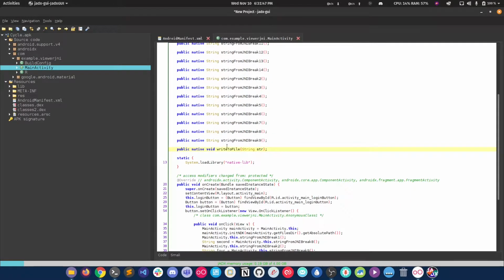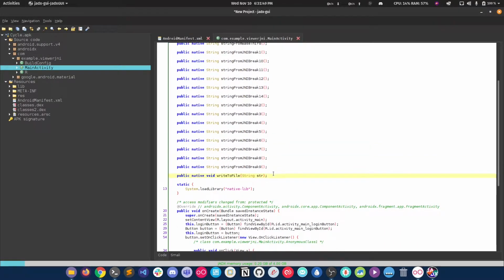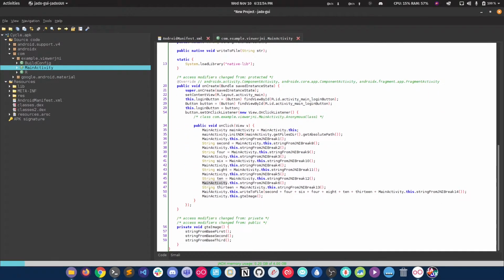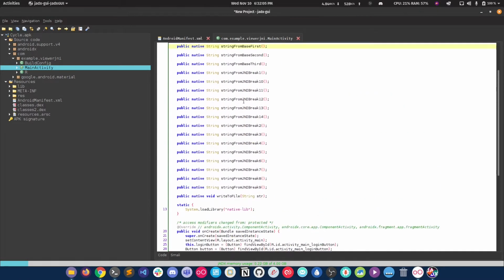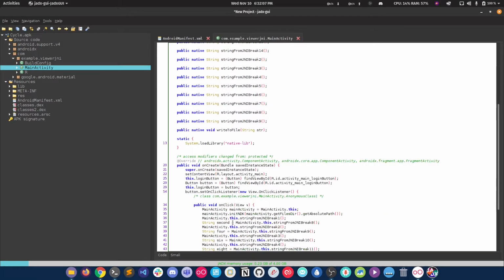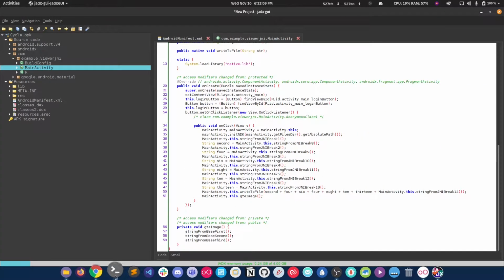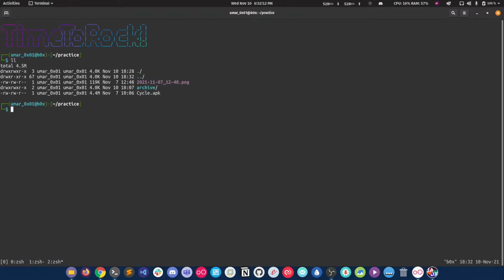So let's take a look at the write to file method, which is also actually written inside the native library. So we are going to skip that for now. The next interesting thing which is happening is this method is being called, and inside this method, these three methods are being called: base first, second, and third. Of course, these are also from the native library itself. So we do not have anything to do here in the Java code, right? So now let's decompile the application and get access to the native libraries and actually analyze those.